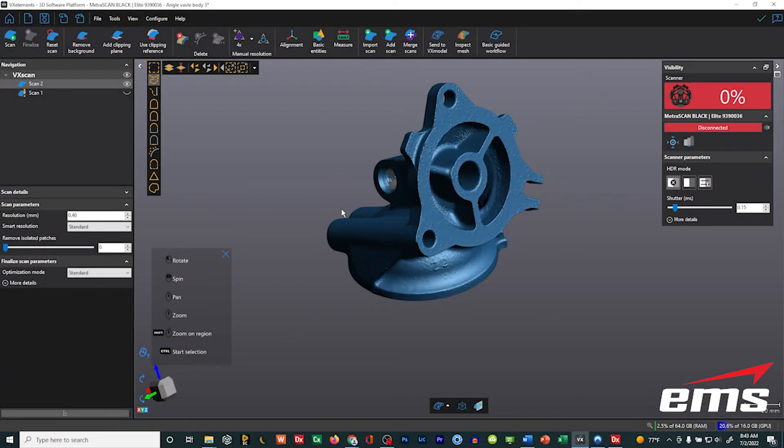Let's take a look at some of the interface changes. First thing you'll notice is this little box displayed, which contains just information about your mouse controls. Nothing's really changed, but it is handy to have these here. If you don't want to see it, you can hit the X. If you do want to bring it back up, just click that little icon there.